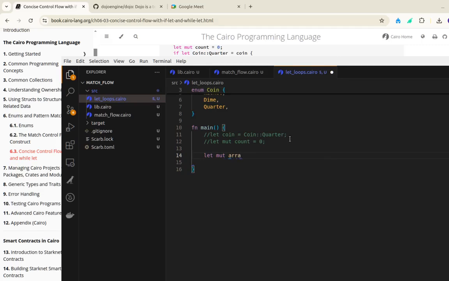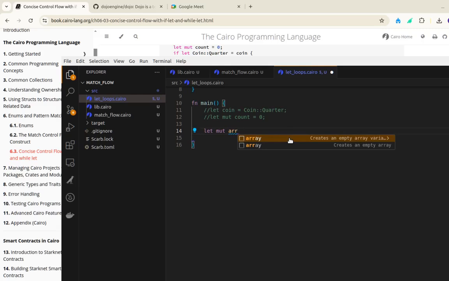So let mut arr, I'm using the array macro. Let me have elements 1, 10, 20, 30. And then as well, let me have another mutable variable sum. Initiate it to 0. Then let me handle a case.